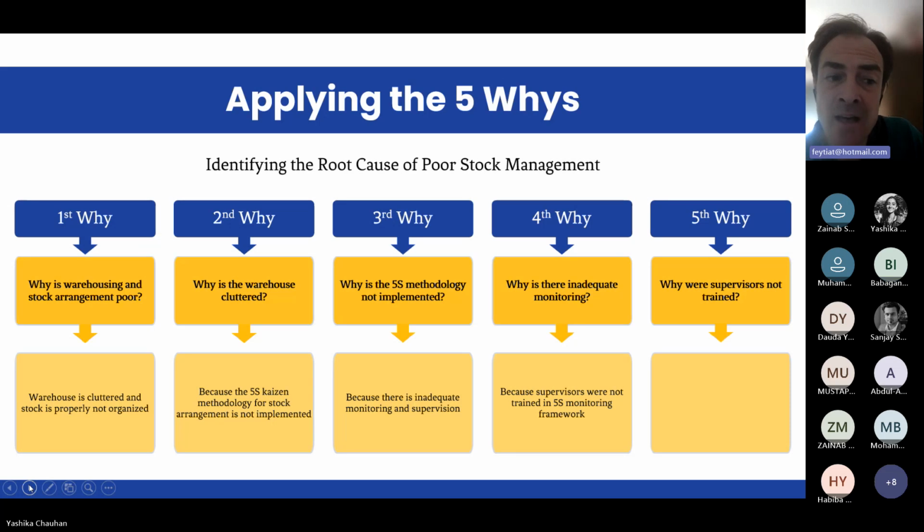Now, you could have asked why is the stock, the warehousing is poor. You could say that there's not enough staff working. And they're so busy. There's so many things to receive, so many things to put away, so many things to pick, pack, and ship that actually people cannot spend time arranging. You see, and you move to the second why, you move to the third why, because we cannot recruit. Why cannot we recruit? Is because the salaries are too low, or because this expertise is difficult to find where we are, and this kind of stuff.